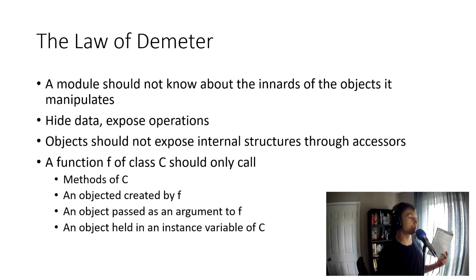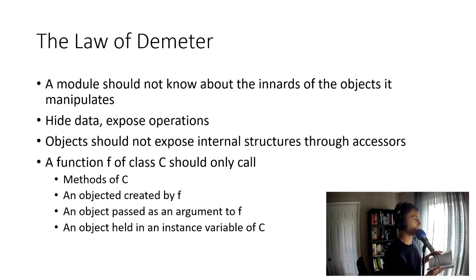Objects should not expose internal structures through accessors. So yes, you could just call object dot first name, object dot email, object dot salary, right? But it shouldn't expose those. So those should be left private. You shouldn't have access to those. But you should also make sure that you don't have getters and setters where you could easily do that as well. But I know getters and setters are a very typical thing in classes. You generate your constructor, your getters and setters. I think the name he used for that was a bean structure, but we're going to get to that in a second.